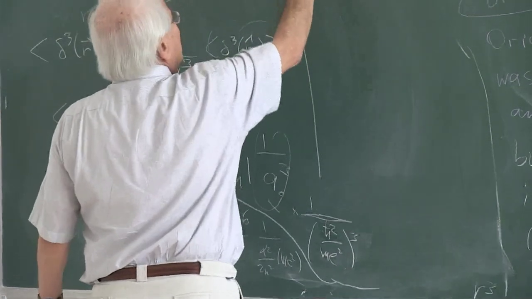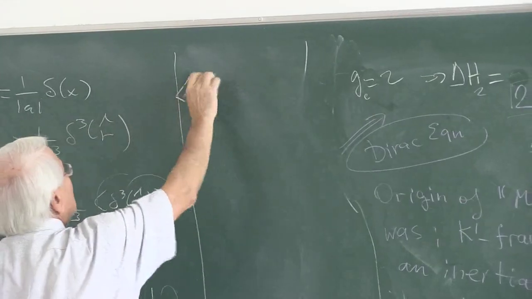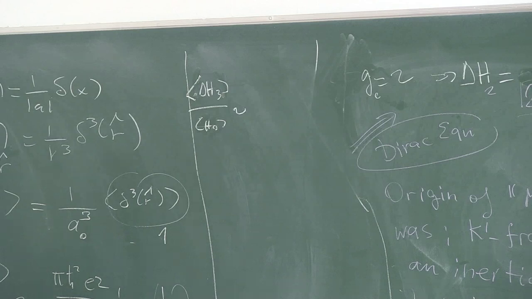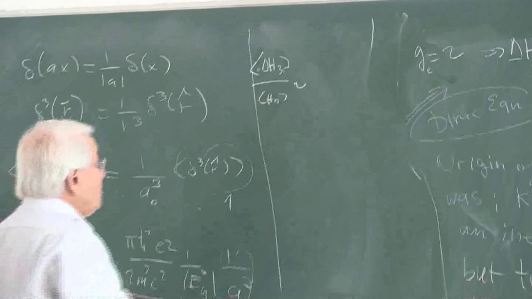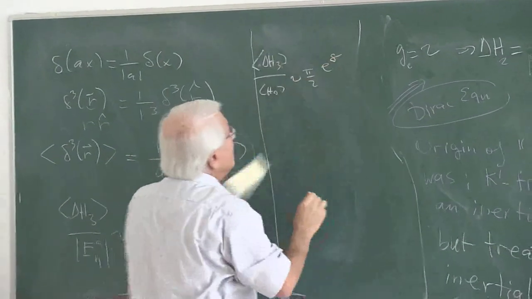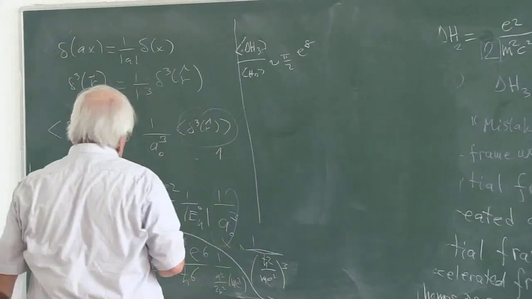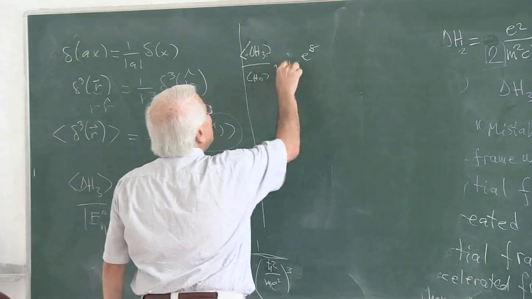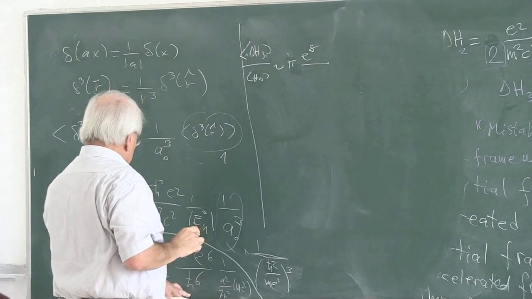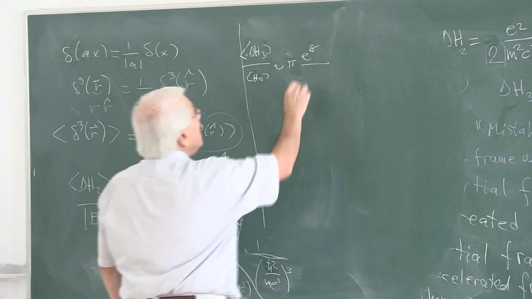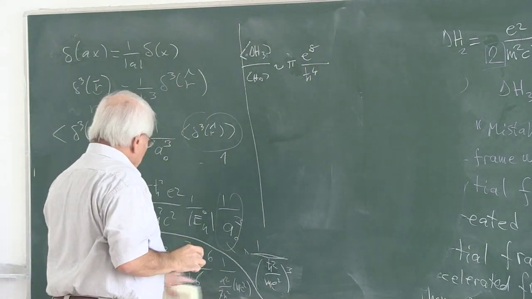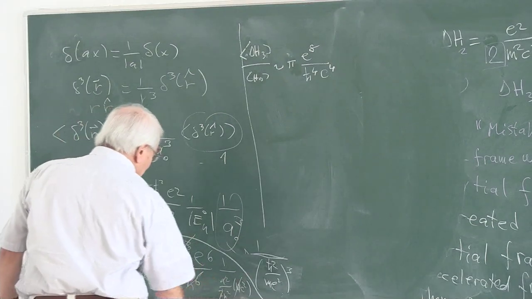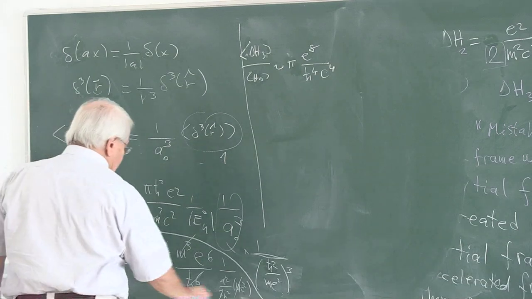So delta H3 expectation value divided by H0 is now e to the 8. First of all, there is a pi over 2. There is e to the 8 to keep track of everything. Times, there is an h bar 6 down here. These two cancel. The 2's cancel. e to the 8, h to the 4, because that cancels and gives me h to the 4. Just the desired form. c to the 4. And there is an m in here, m squared in here, m cubed in here. They nicely cancel. And I have taken care of c's and e's.